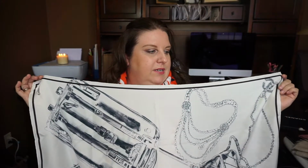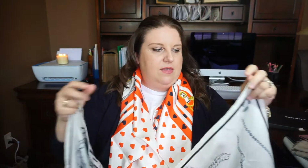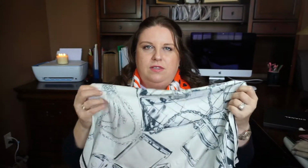So yeah, this is probably one of my favorites, and I definitely use this one more often than the others, since this one is the newest, and it goes with everything. And by the way, most of my scarves are the big ones. This is 90 centimeters by 90 centimeters, so it's the same size as the Hermes scarf. The only difference I noticed between most of my Chanel and Louis Vuitton silk scarves is that they are thinner than Hermes. Hermes silk seems to be a little bit thicker, and Chanel as well as Louis Vuitton feel a little bit thinner, but nevertheless they are beautiful. So this one is hands down one of my favorites.